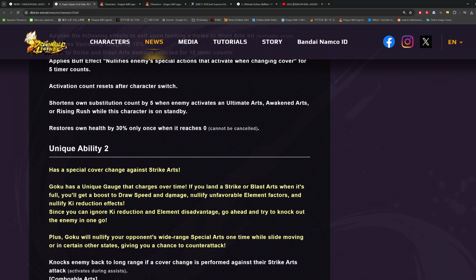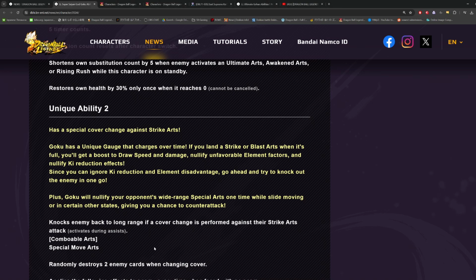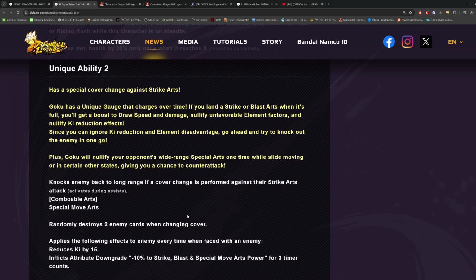this is generally a very strong mechanic, these two in tandem with each other. Alright, unique ability number 2 has a special cover change against strike arts. Goku has a unique gauge that charges over time. If you land a strike or blast arts when it's full, you'll get a boost to draw speed and damage, nullify unfavorable element factors, and nullify ki reduction effects. Since you can ignore ki reduction and element disadvantage, go ahead and try to knock out the enemy in one go. Plus, Goku will nullify your opponent's wide range special arts one time while slide moving in certain other states.